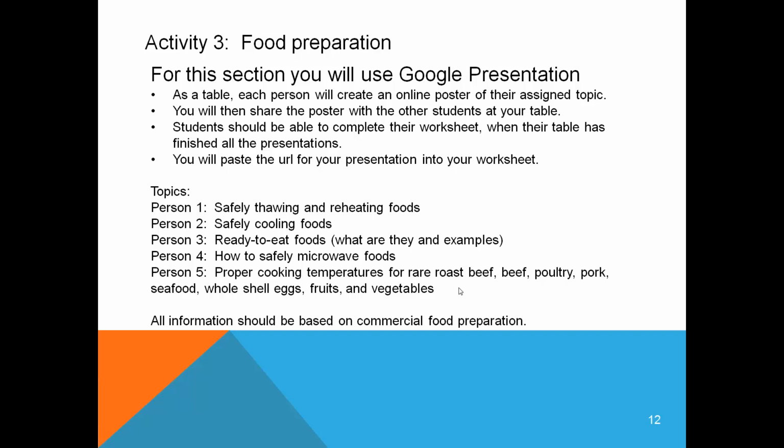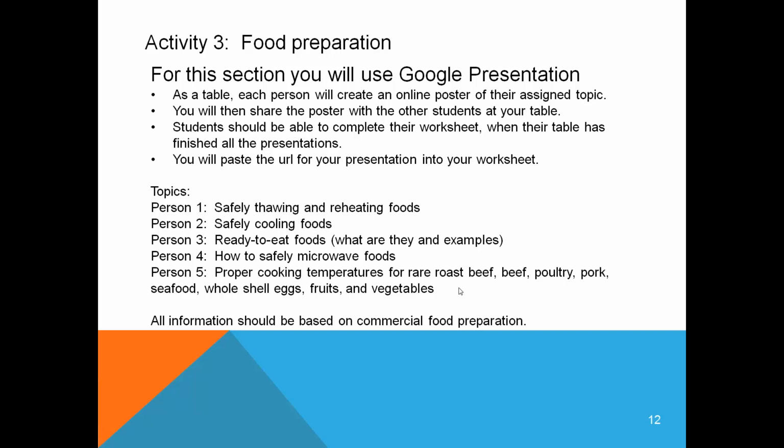Now, the first activity you're actually not going to be doing while you're online, so you'll want to pause this or come back to it after this is done. For this part, you're talking about food preparation. You are going to go into Google Presentation on your Chromebook, and each person at your table is going to make an online poster or online presentation on their assigned topic, and each topic is short.